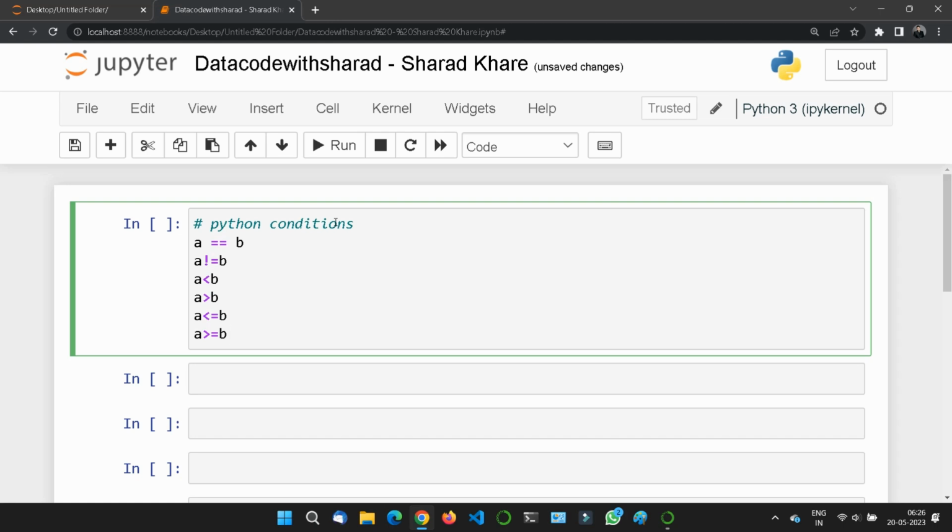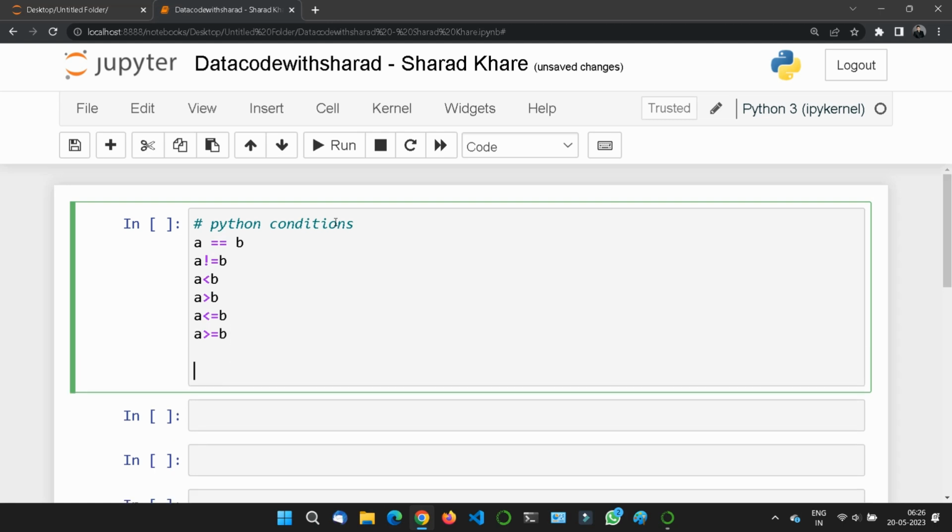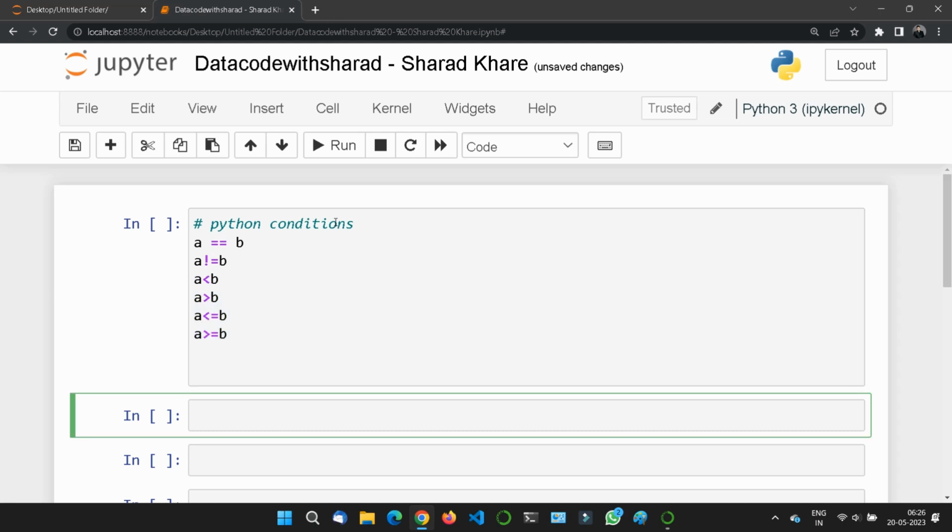Okay, but these conditions can be used in several ways, most commonly in if statements and loops. Okay, because I have told you in the previous sections also, and you have used this also. Okay, so an if statement is written by using the if keyword. Okay, we have seen this. Let me take an example. Just suppose here, let me start from a different column.